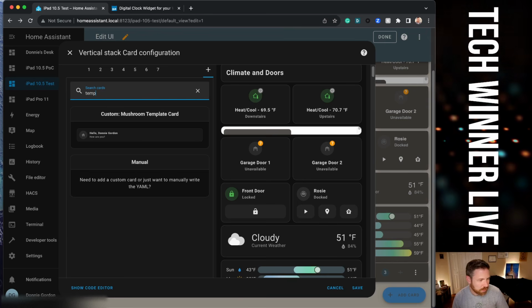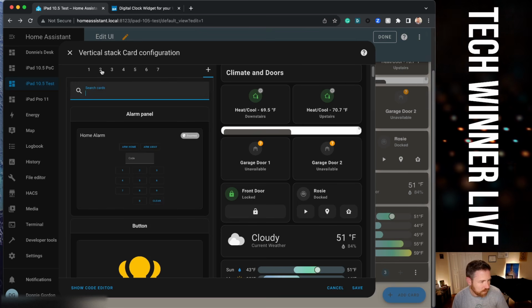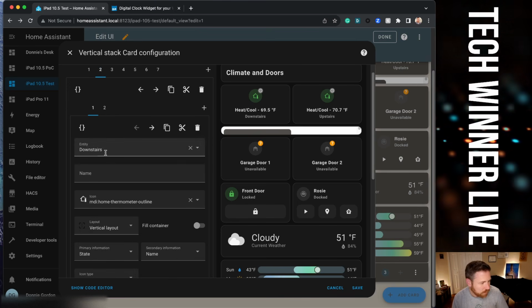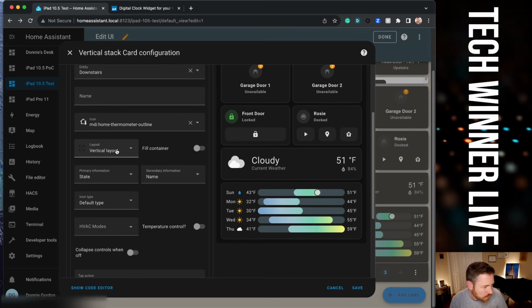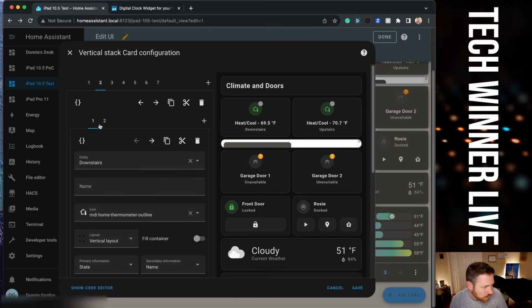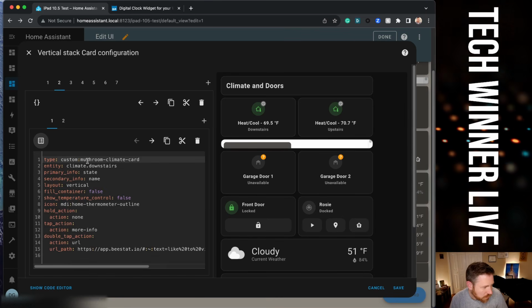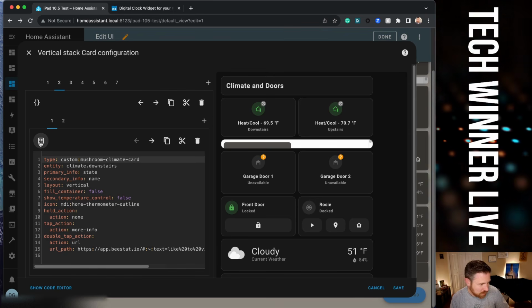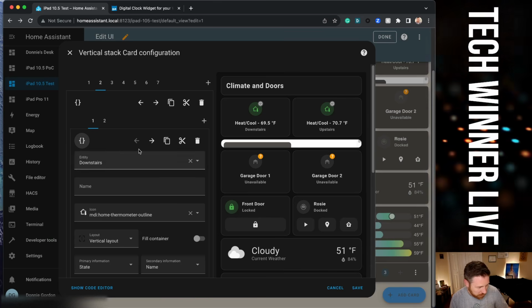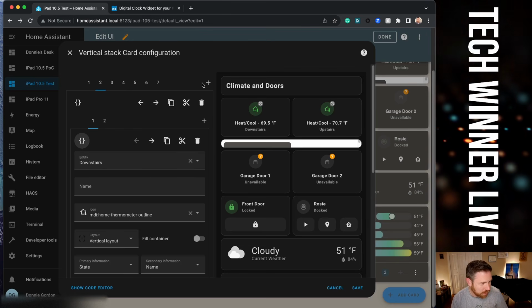Template card maybe. Yeah. Now I'm questioning what those were. Let's see, if you go in here, mushroom climate card. If you go in here, you can get all this information about more of the code of what's happening behind the scenes, not just the GUI to make changes to it, but that was called a climate card.